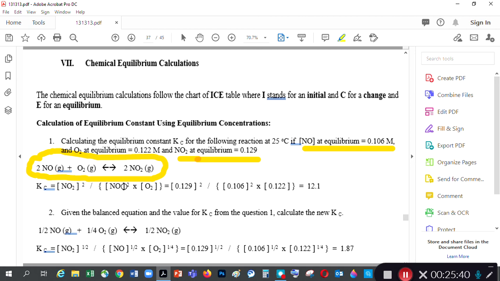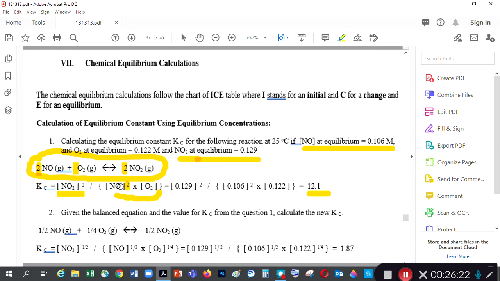So we put them in, and remember to always watch out for the 2 here, the number of moles. Here is 1, understood, not written. Just plug everything in, and it will be the NO2, the product, over the reactants' concentrations raised to their numbers of moles, and you get this value. This is straightforward because the concentrations at equilibrium are given to us. But most of the time in this type of calculation, what's really asked is the concentration at equilibrium. We call it the unknown X, and that's what we most often calculate.